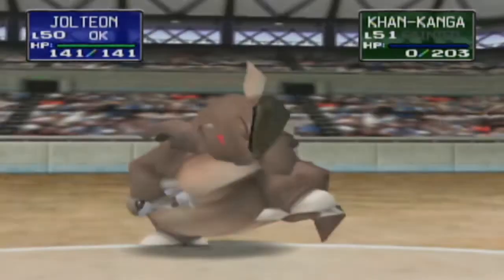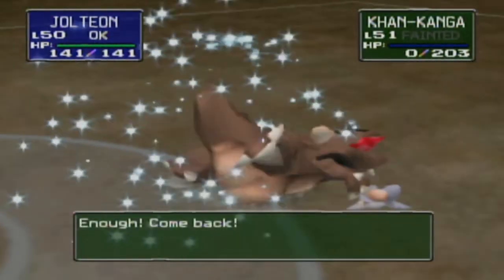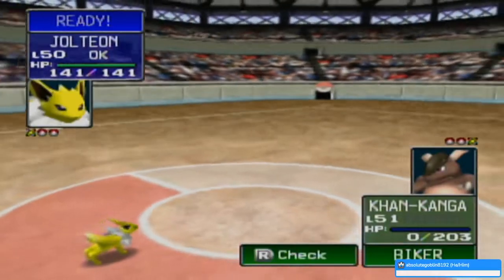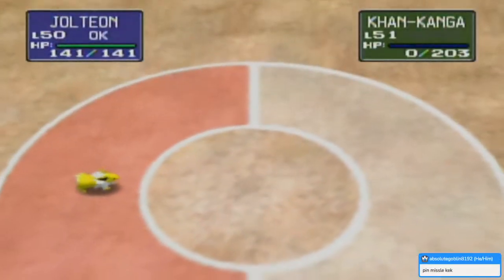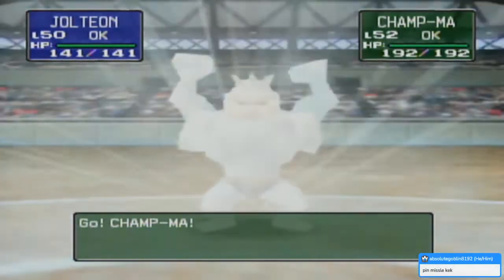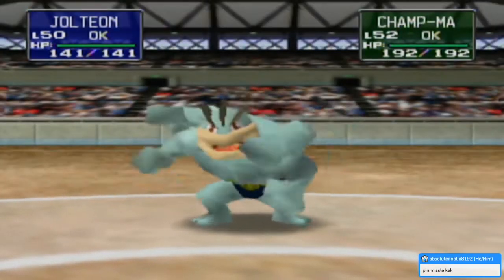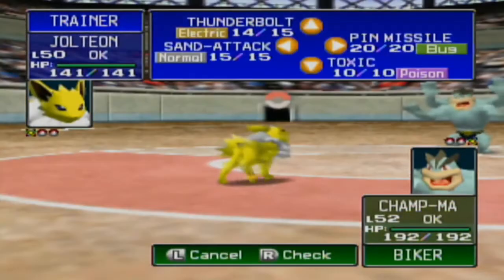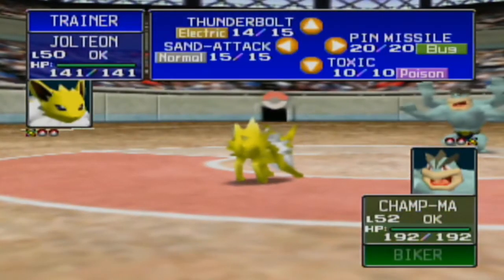Oh, thank you for the critical hit. That's two useless crits today. All right, can we make it three now, Jolteon? Pin Missile's actually used sometimes. In Gen 1, poison types are weak to bug, so it's quite effective not just on Exeggutor, but also on stuff like Venusaur and Vileplume. And there's a trainer in here who has a grass electric type, so Jolteon isn't the worst.